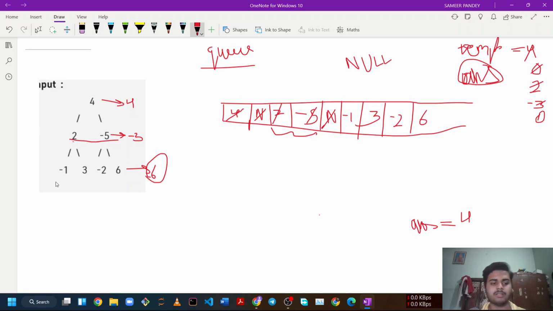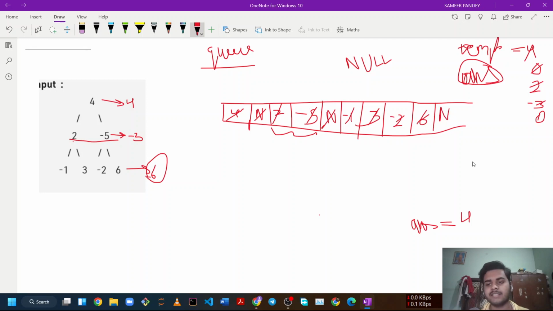Now we come to the second level. In the second level, I again take out the minus 1, since it has no children, I simply add it. I take out minus 3, then minus 2, and the minus 6. One thing: when I do the n here, I also inserted the n here.